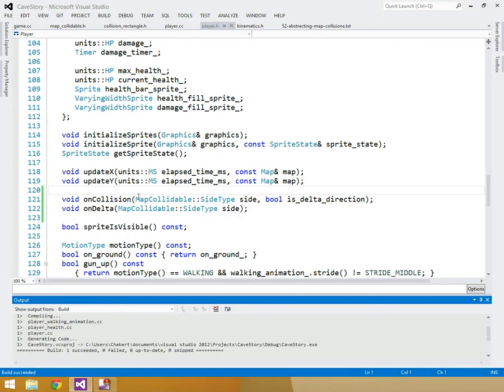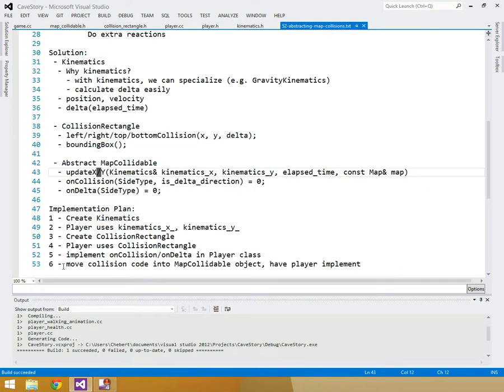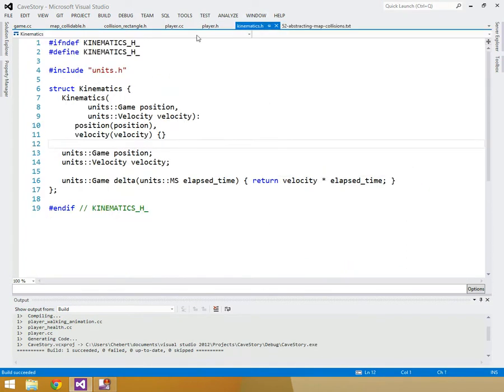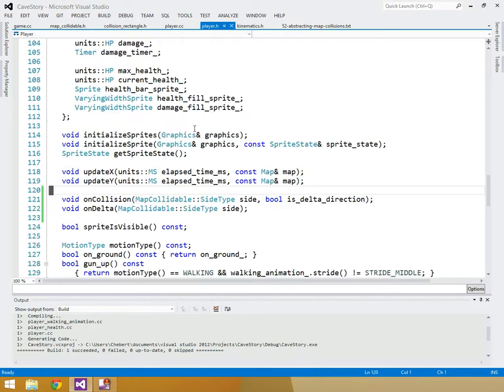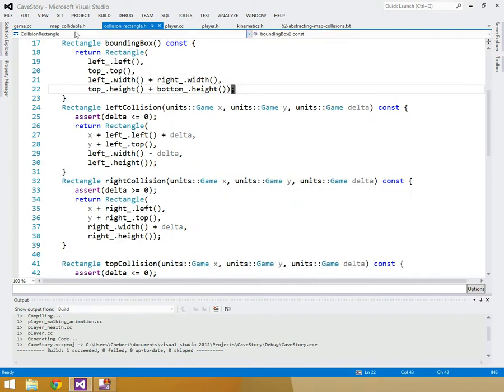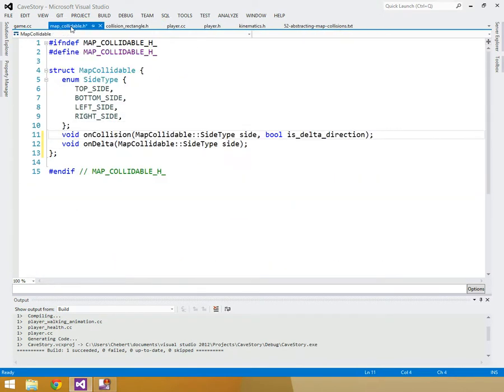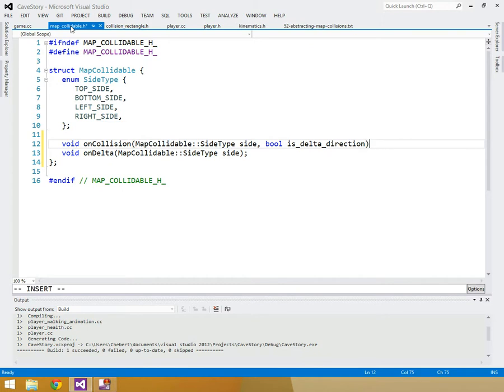Okay, so now what we need to do is implement our map collidable object. So we'll go to MapCollidable.h and player.h. Let's copy all of these, not update X and update Y, just onCollision and onDelta, because these need to be pure inside of our map collidable. We don't need to scope these in.